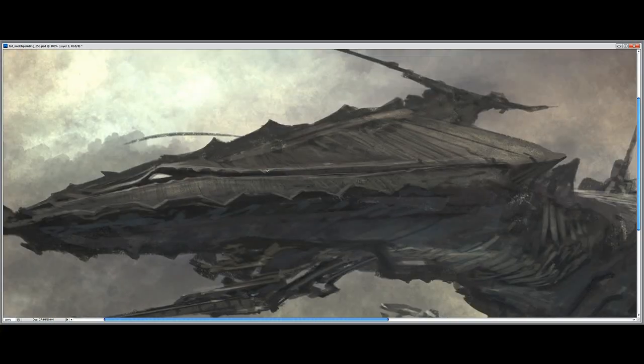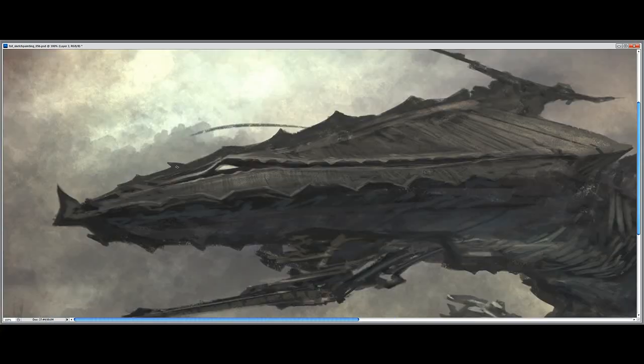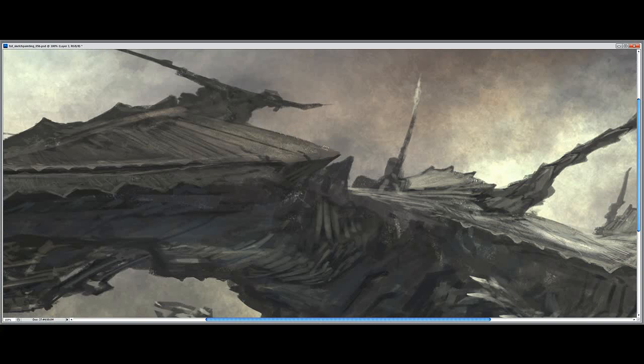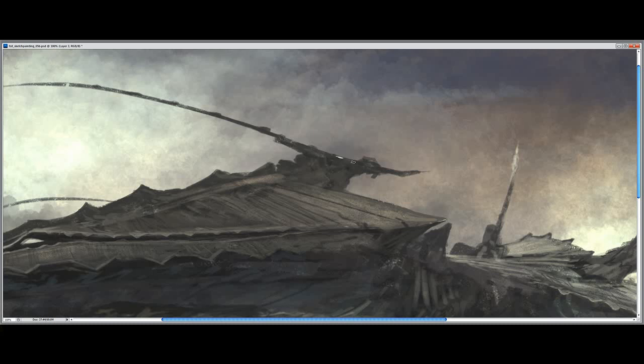Also with this painting, I'm trying to do one in which we don't rely on anything. We start this painting completely raw. We're not going to use any photos. We're not going to use any textures. We're not going to use anything except doing it all in Photoshop, right? Start with our own color palette, our own canvas. There's nothing to help us start it, and that's a great way to practice. Later, eventually, I'll do some tutorials where we actually use additional help. For example, you could bring color palettes from photos that you've taken on vacation or whatever, and use those color palettes as a starting point. But for this one, I want to keep it completely digital, without outside aid.